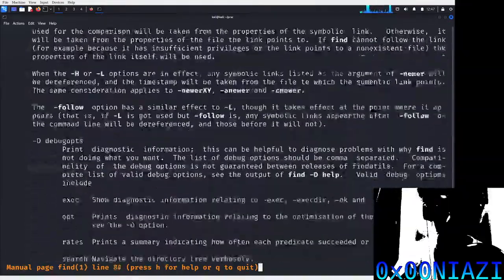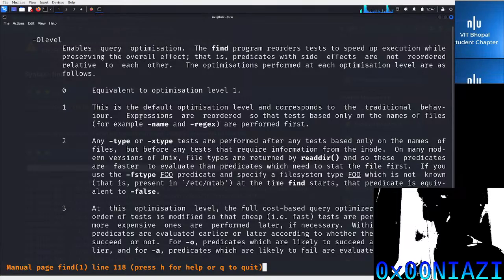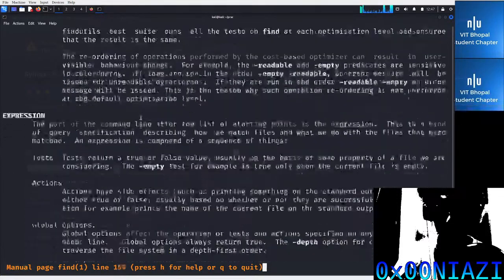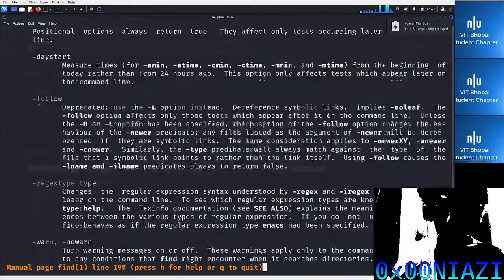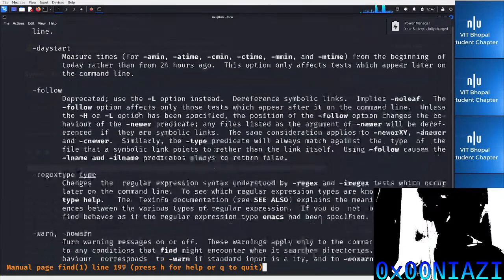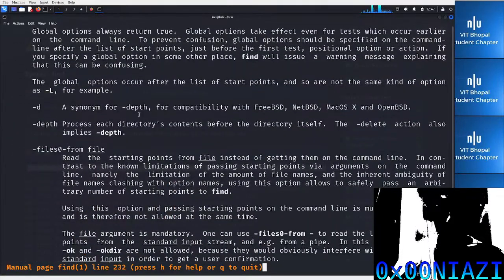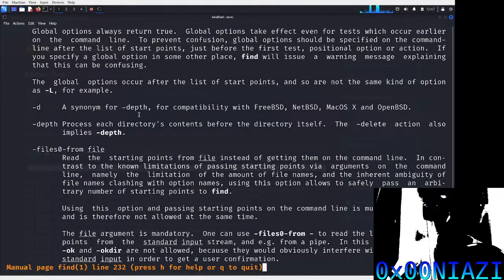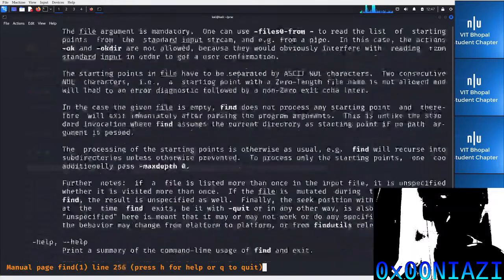Let us go down. Not this, not this. Okay, you could actually optimize this. There is a flag also. Yeah, we could give regex and dash depth: how deep we want to go, like in how many directories we want to go recursively.